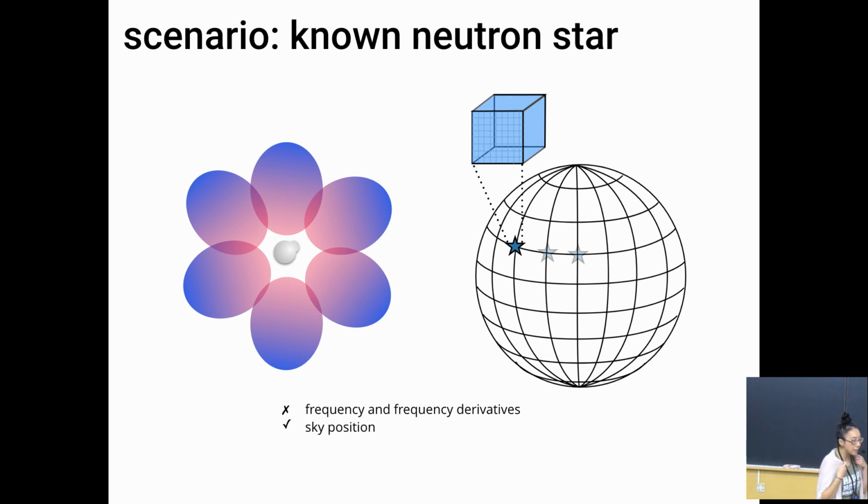So you can do things like that to search for neutron stars and figure out where in the sky those are. And when you do that, you still have to search over frequency and spin down and maybe second order spin down, but at least you know exactly where in the sky it is. So you don't have to, for every point in the sky, calculate a different Doppler modulation pattern.